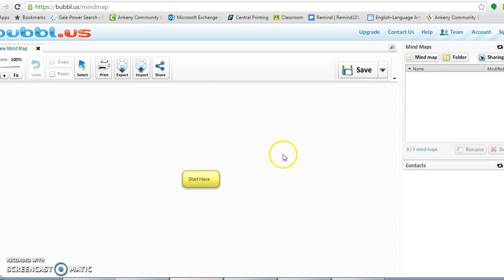The first thing you're going to want to do is create bubbles for each of your 4 texts. In this case, I'm going to use only 3. I'm going to be using the fairy tale Sleeping Beauty.